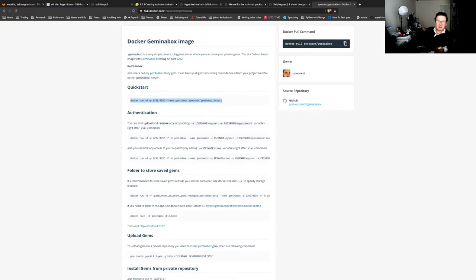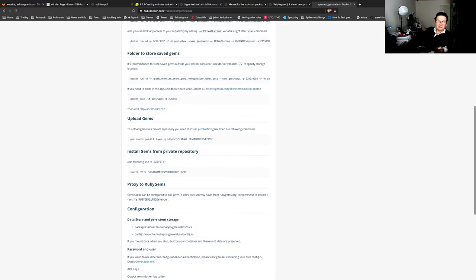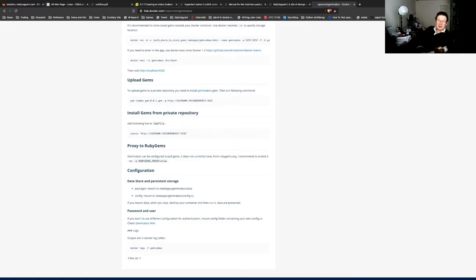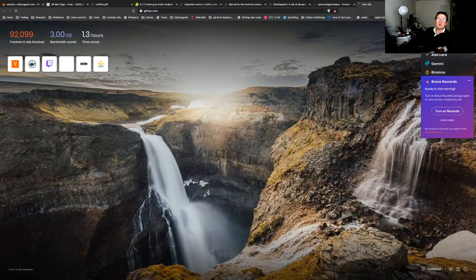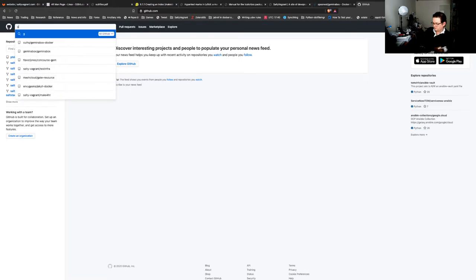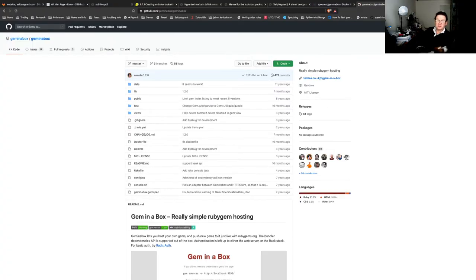like that. Now, obviously, I want to add configuration. So I'm going to do that. Here we go. Config.ru, because we want access to the config.ru so that we can change the configuration. Go to the pointers.